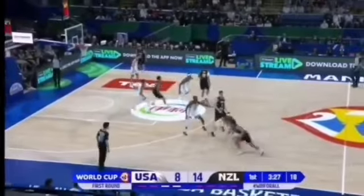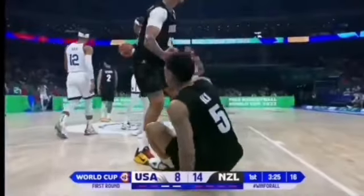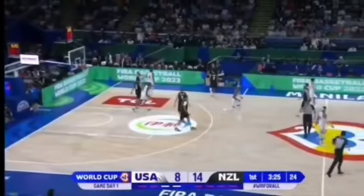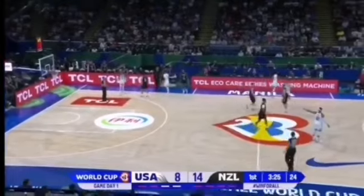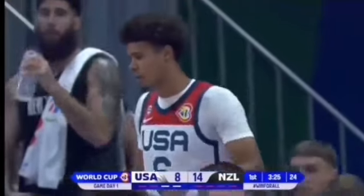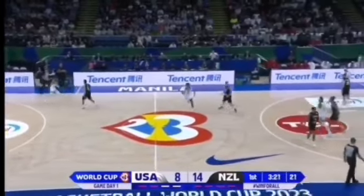Punish the defense. All right, we're back live. Here is Shea Ili going right at Josh Hart. And we got an offensive foul. I believe it was away from the ball. They're going to call it on Ili Afa. So possession will go back to the USA. Another substitution, so officially all five starters are out of the game. Cam Johnson replaces Mikal Bridges. Of course, those two know each other very, very well. First with the Phoenix Suns, now with the Brooklyn Nets, part of that Kevin Durant trade.